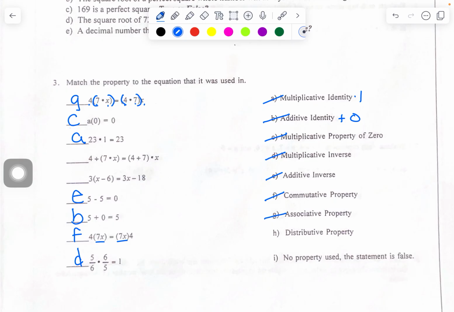Then I'm down to 2, the distributive property and no property. Remember, the distributive property is when you have a number outside the parentheses and you multiply it by what's inside the parentheses, which leaves I to be the last one. It might look like the associative property, but notice that this includes adding and multiplying, and if we switch the parentheses around, is the answer going to stay the same? No. So therefore, that would not be a property. We know all of these have to make true statements. So if they make mathematical statements that aren't equal to each other, we know that those are incorrect. So that deals with the properties.